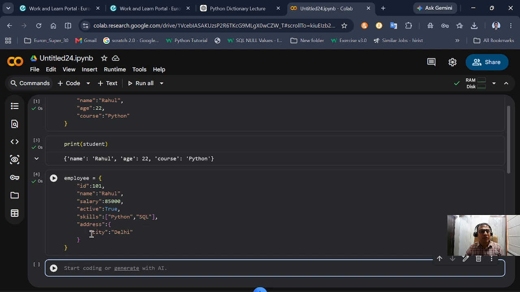And address is a nested dictionary, because for the address we need to store city as Delhi, and we can also add additional elements.